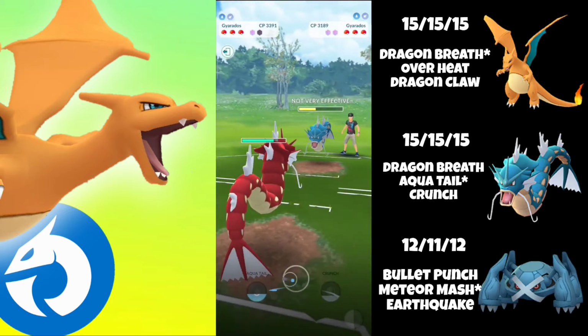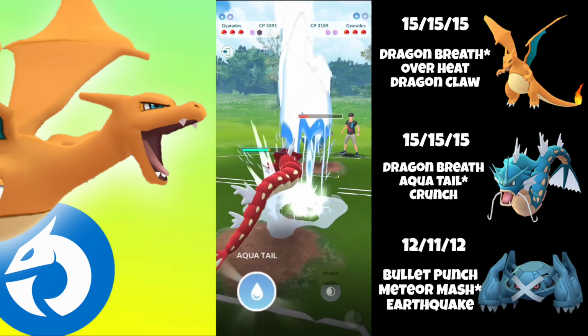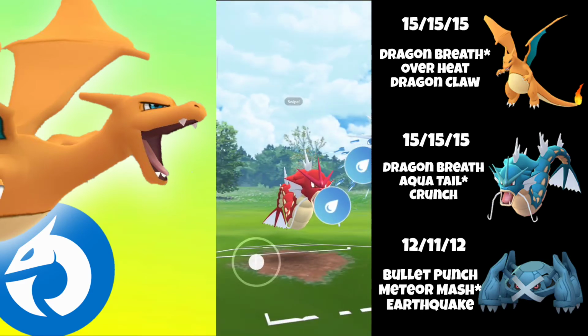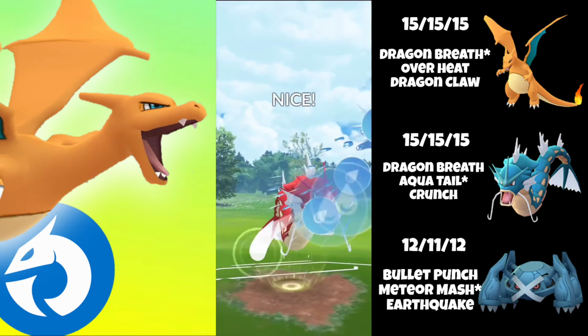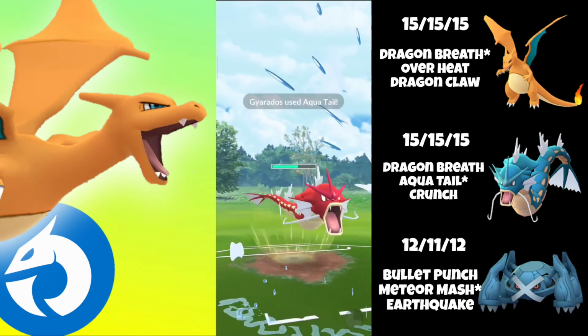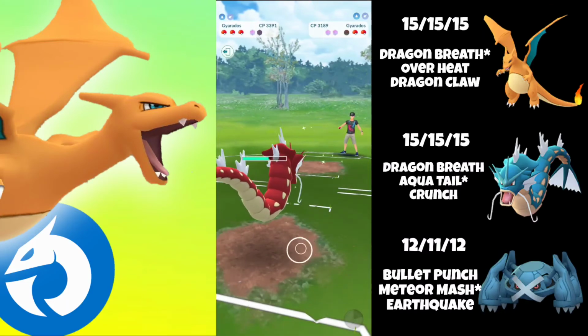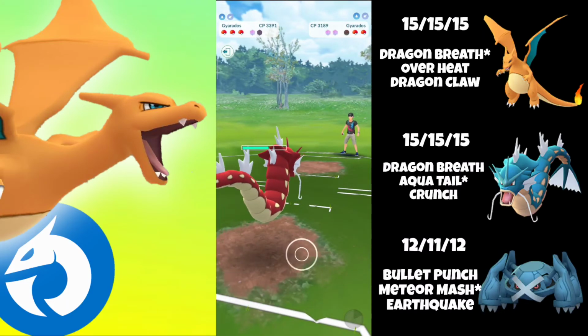No, they don't shield here, so we could have gotten out the Crunch, but I think if we get off another Aqua Tail there, this would either force the shield or get them down to really low, and we could farm them down with Dragon Breath. Yep, so we can farm them down with Dragon Breath. They could not even get an Aqua Tail out, which is really good for us.